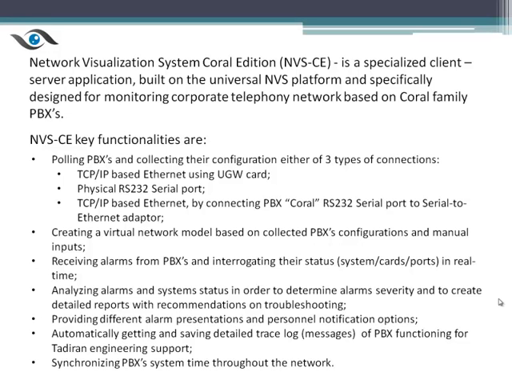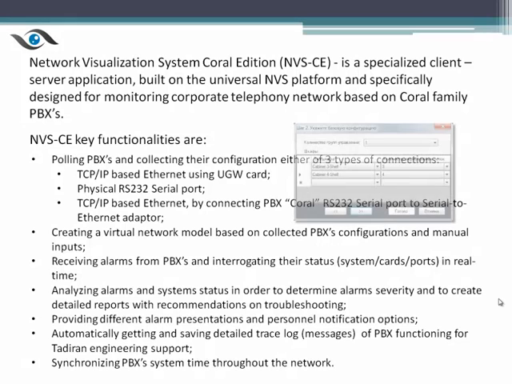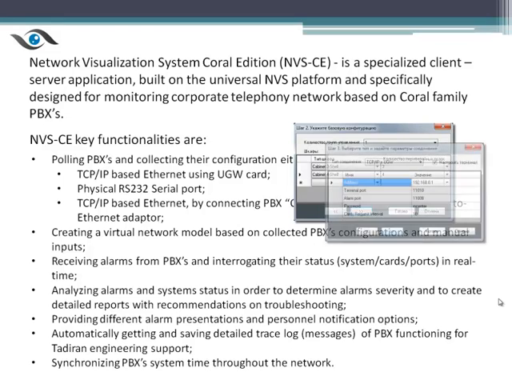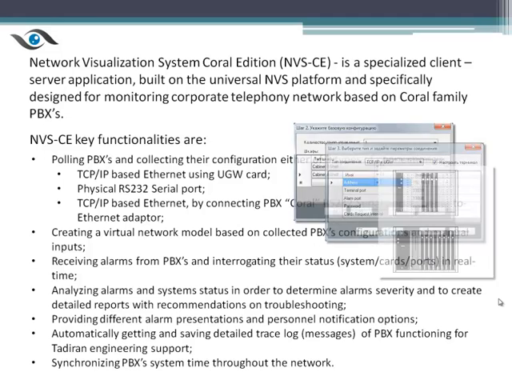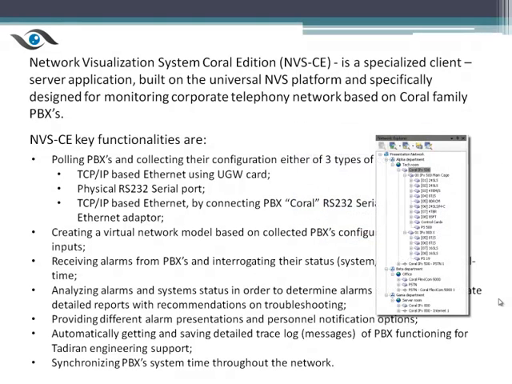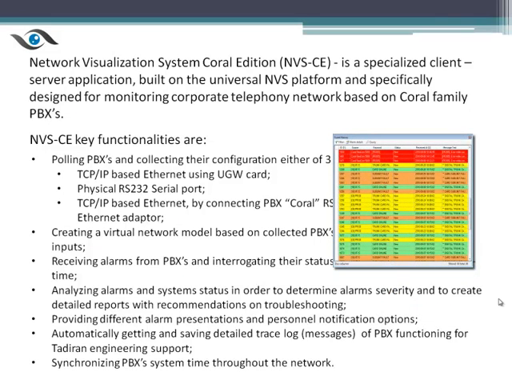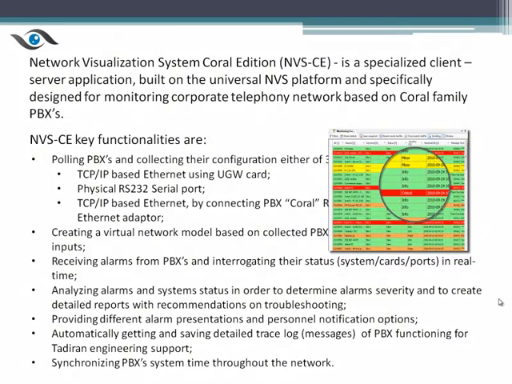NVS CE key functionalities are polling PBXs and collecting their configuration over 3 types of connections. Creating a virtual network model based on the collected PBXs configurations and manual inputs. Receiving alarms from PBXs and interrogating their status in real time. Analyzing alarms and system status in order to determine alarm severity and to create detailed reports with recommendation on troubleshooting.